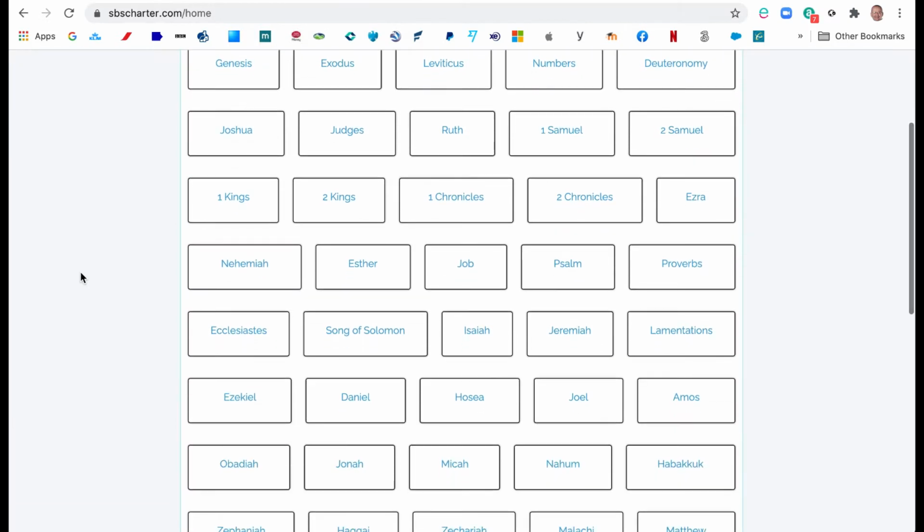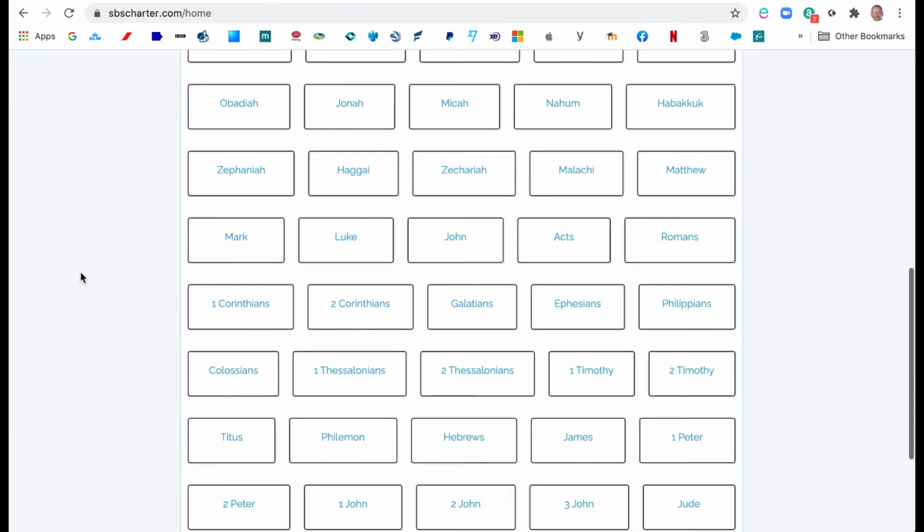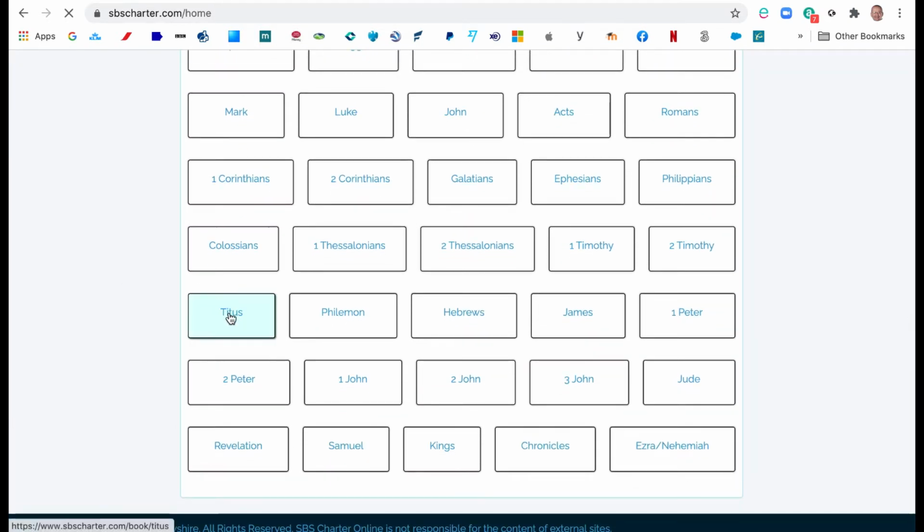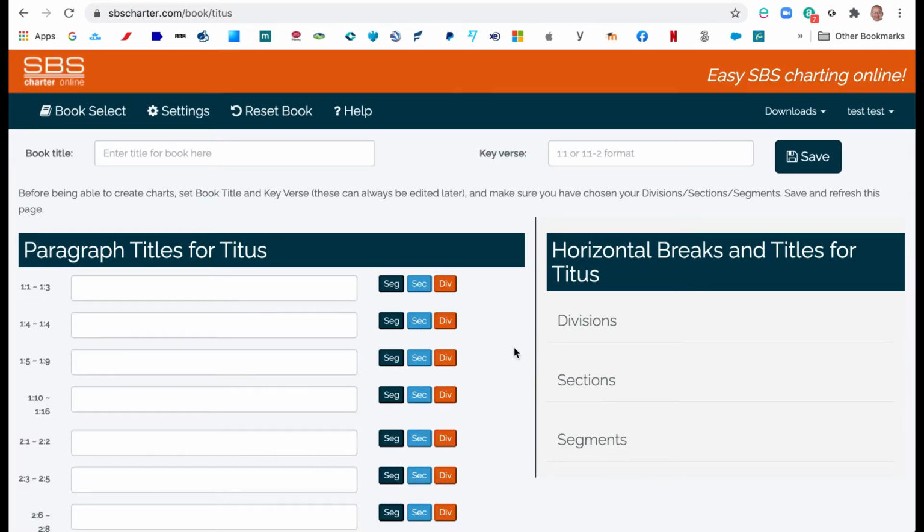And so how does it work? Well, we're doing Titus. So we find Titus, we click on the Titus button, and you'll find that all of the paragraphs are automatically here, and the paragraph breaks will depend on the version that you're using, which is why we need to make sure you choose the right version.